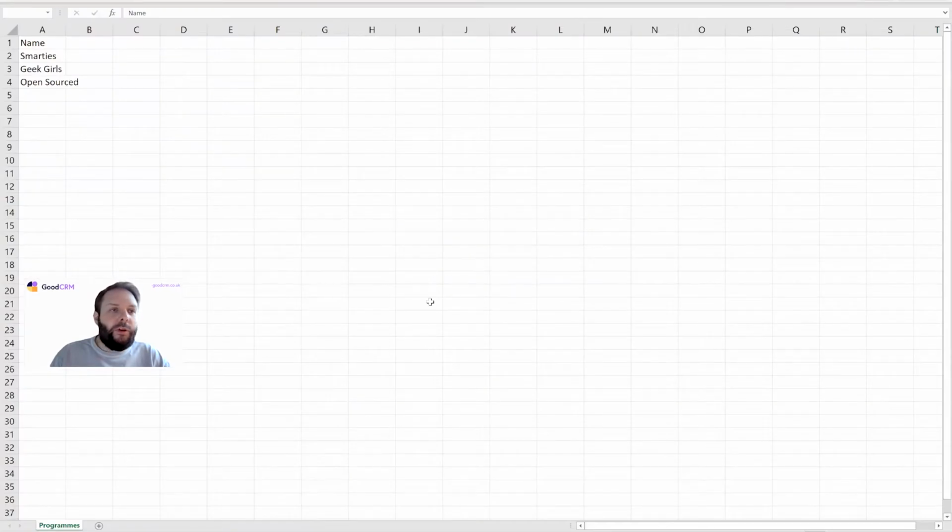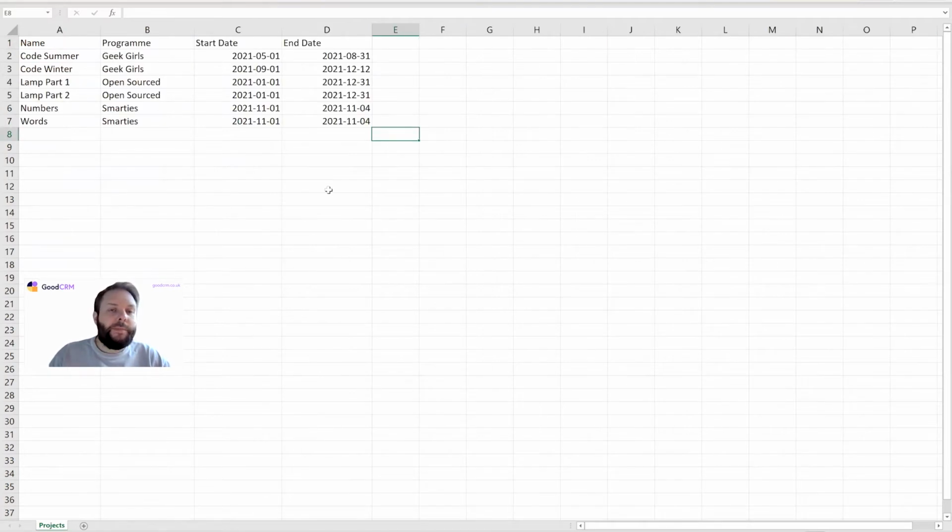Let's have a look at some of the spreadsheets we're going to be using today for upload. The first one is our programs spreadsheet. You can see here, very simple. We've just got the name of our programs. We've got 3 programs we're going to be importing. Then we will upload our projects. Within the projects, we have the name of the project, then the program name that this is going to be connected to, and then our date fields, start date and end date. As you can see, they are formatted correctly. Do be careful, particularly with Excel. Excel likes to change the format of date fields, so you might have to go and correct those.